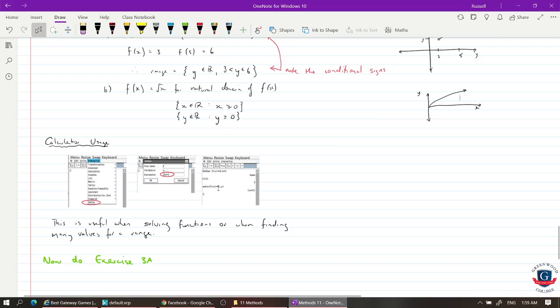And in fact, if you wanted to know when is this function equal to 7, you could use your solve function with it. Solve f of x equals 7 comma x, and it will tell you that x is 3. So when x is 3, this function is equal to 7.